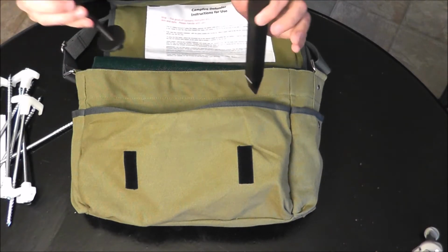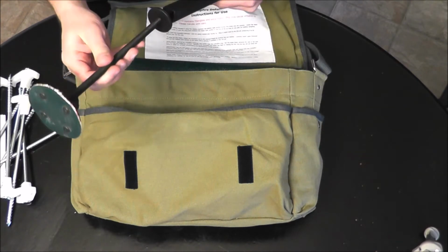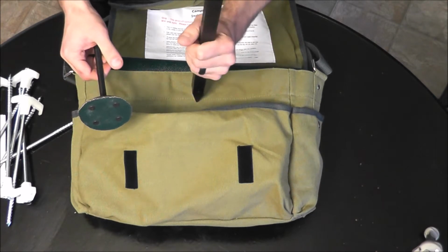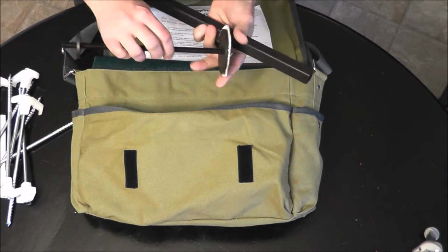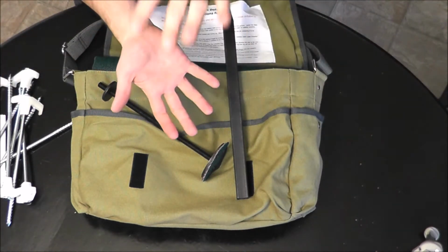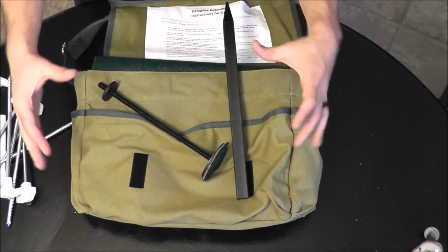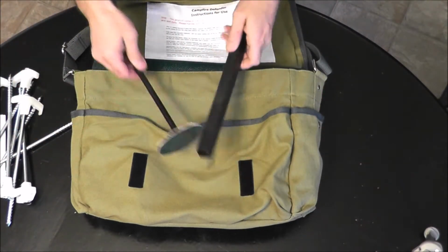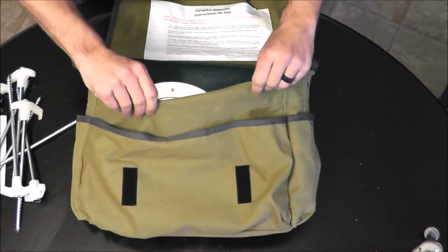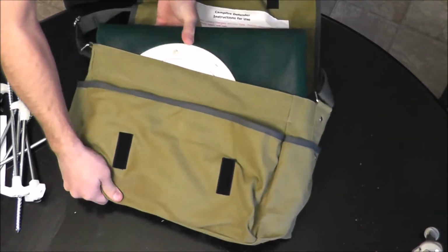Also, these are the parts you're going to use that's going to prop up the Campfire Defender. If you read the instructions, it'll tell you that the Campfire Defender, you're going to put the stake into the center of the fire pit before you get things going. And so that way when you lay the canvas over the top, that's what's going to lift it up off of the fire and kind of give you that dome over the coals later on down the road. So that's the pieces right there. So that's everything out of there. And let's go ahead and pull this out.